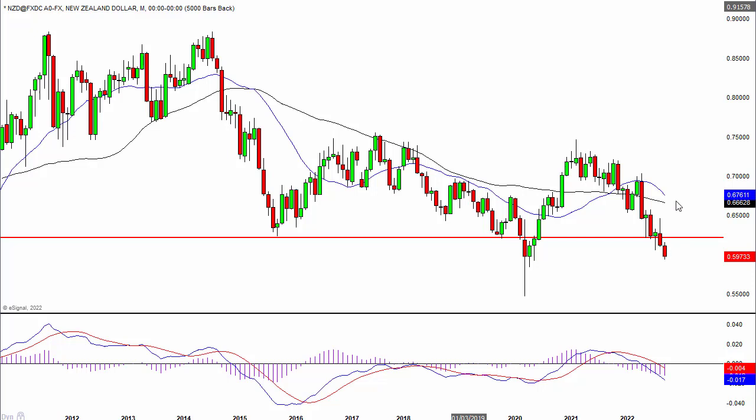moving averages, such as the 50, which is my black moving average. My blue moving average on this chart is the 20 moving average as well. So I want to see what the relationship is between price and its average price. And moving averages, so if we're below something like the 50 period, then as a general rule of thumb, of course, that's telling us that the trend is to the downside.